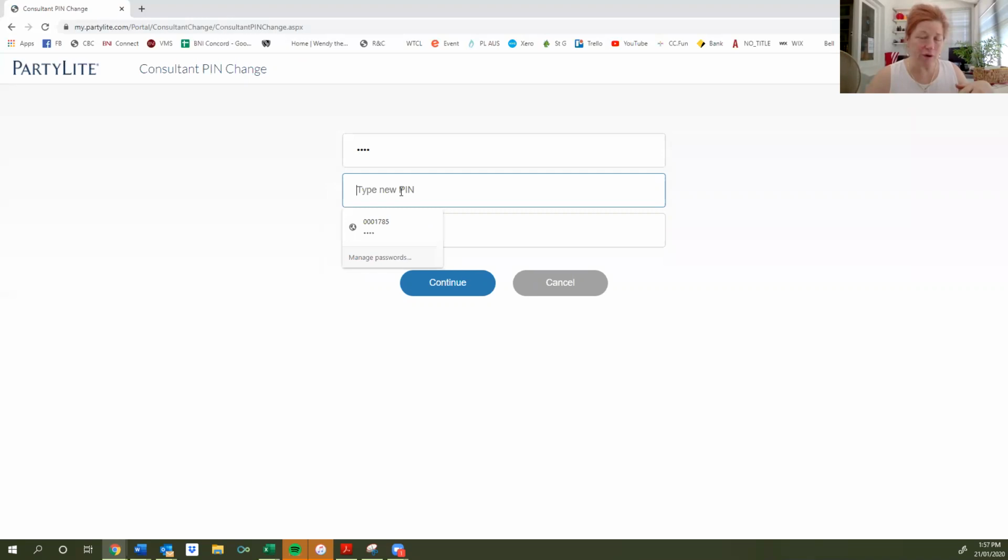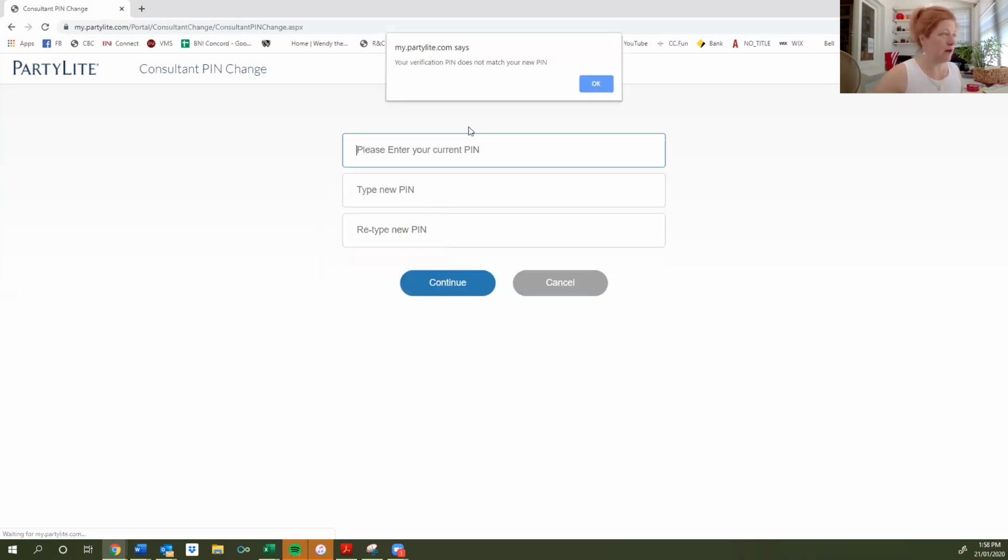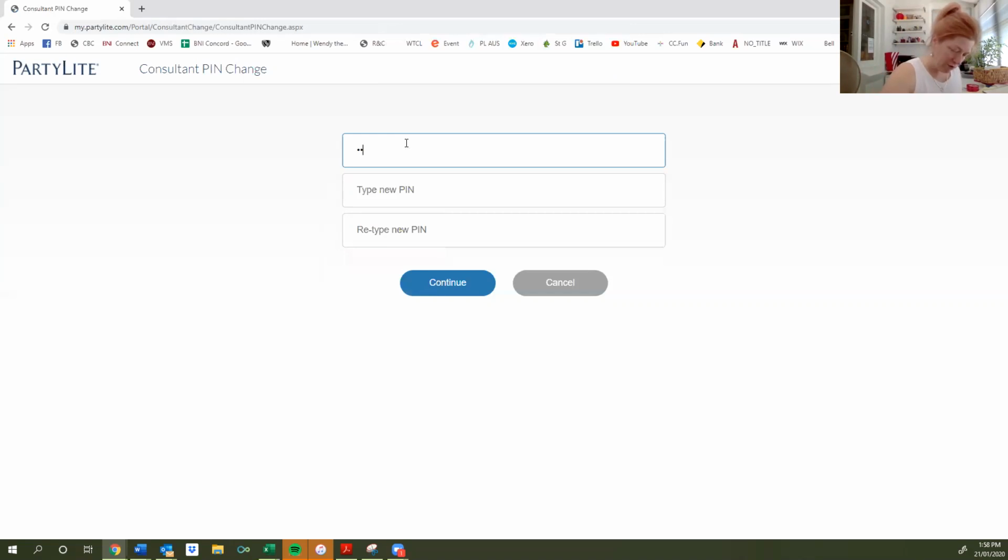This is also a temporary PIN, but it is to enable the consultant to start the process and then leave it in the middle and come back to it if she needs to. So I'm going to put a 4-digit PIN number in there that I'm making up. I'm going to make it up now. Good. All right. I've just made up a number, and I'm going to say continue. Oops. I didn't do it right. So it's 7984, and then there we go. I wasn't looking.